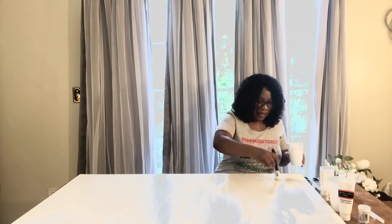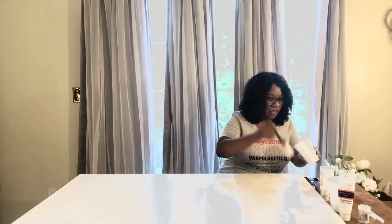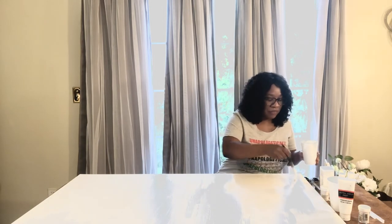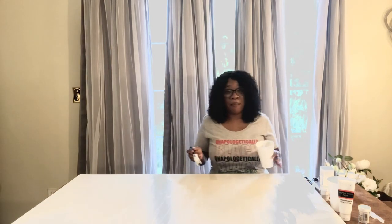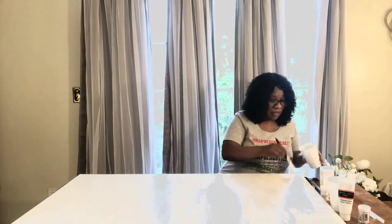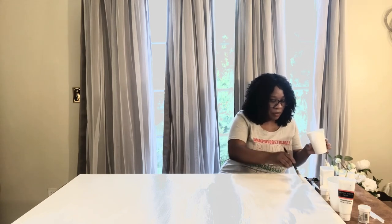Another friend went out and bought the little handbag that I used, and she took a picture of her space, which was absolutely gorgeous, after she got done cleaning it. My whole thing is to let people know, like I said in my last video, cleaning does not have to feel like a chore. I used to hate cleaning with a passion. Honestly, I think I probably had a little spirit of laziness in me, if I'm being completely transparent, because I could just find other things that I would rather do with my time. However, that is not God's will.